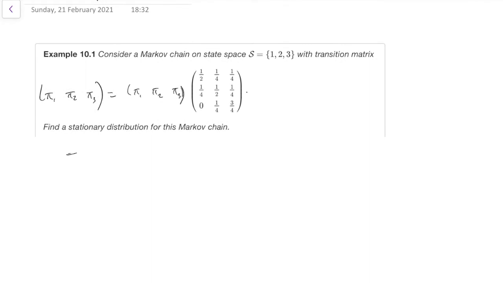The first coordinate is π₁ equals, and then we go down the first column of the matrix. So that will be half π₁, that's a quarter π₂, plus zero π₃. For π₂, again we work our way down the second column of the matrix, so it's a quarter π₁, that's a half π₂, plus a quarter π₃. And for π₃, we work our way down the third column of the matrix. So that's a quarter π₁, plus a quarter π₂, plus three quarters π₃.